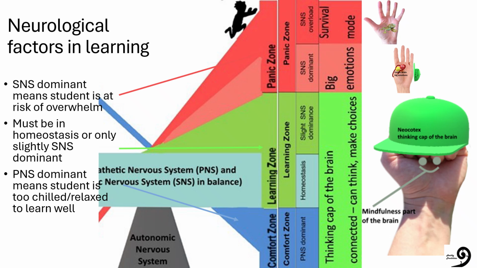Individuals are only able to think, learn and make choices when their brains and bodies are calm or balanced between the parasympathetic and sympathetic nervous systems. When the sympathetic is dominant, the individual's emotions are in control, and when overloaded, the survival instinct or reptile brain is in control.